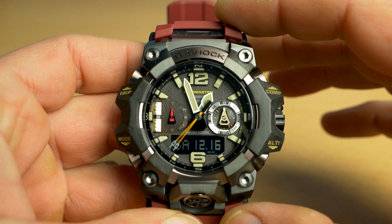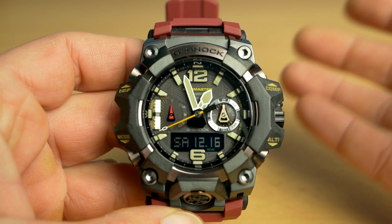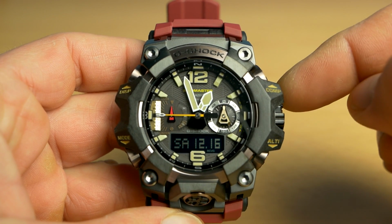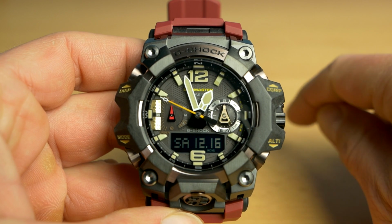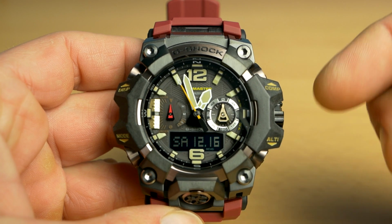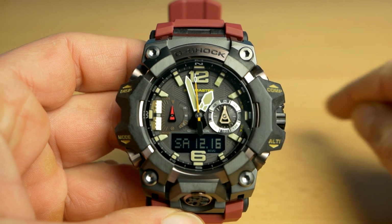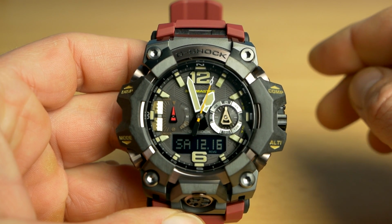Now, you can use it without pairing it to your phone, and it's going to be basically just like the GWG1000 and GWG2000. However, I would advise you to pair it to your phone because it unlocks some additional features, including saving location and navigating you back to your location using your phone. Second is the arrangement and disable of certain modes. So you can rearrange the modes in this watch to your liking, and you can even disable some that you know you will not be using.